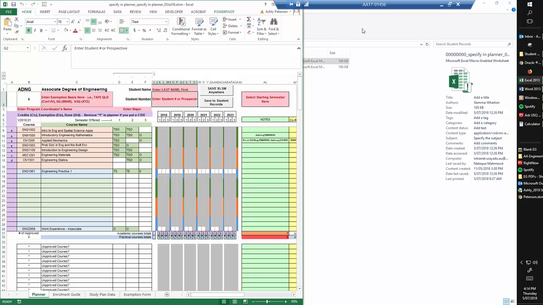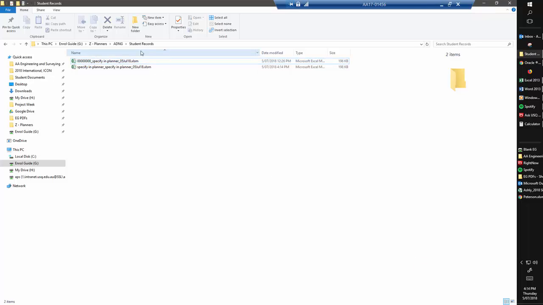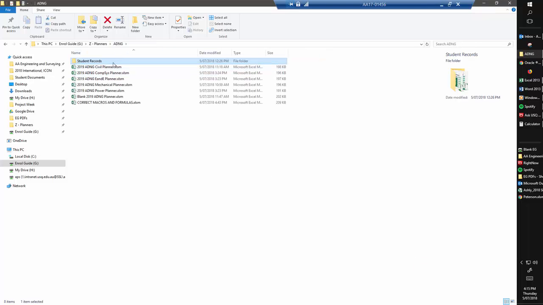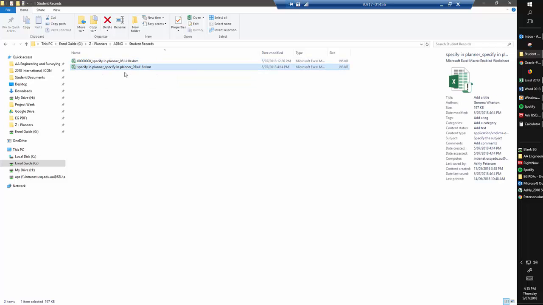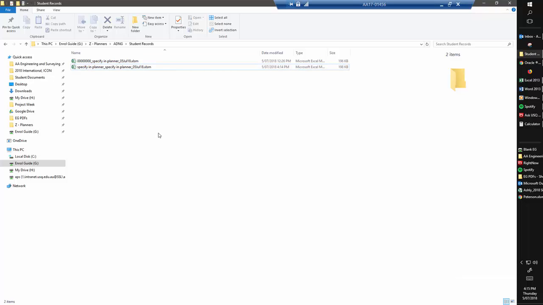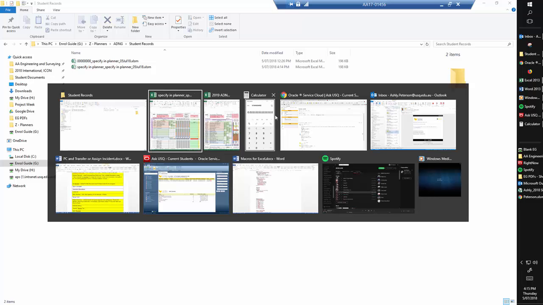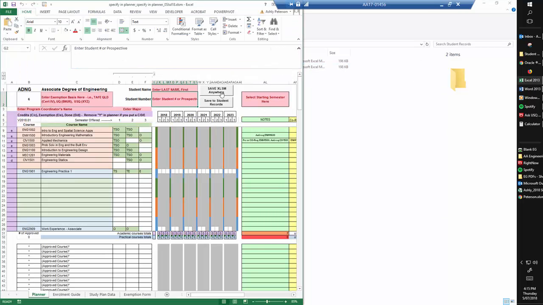If you are opening an existing document, so you've already gone to student records and say you open this one up, you will not be able to hit the Save to Student Records folder because there is no student records folder within the student records folder, if that makes sense. So, sorry, I'm just smashing every button in here. So if you decide that you've opened up from the students records folder and you want to save it again, you would just hit Save XLSM Anywhere.